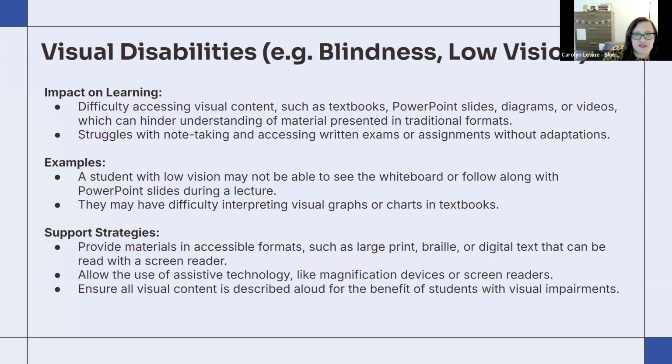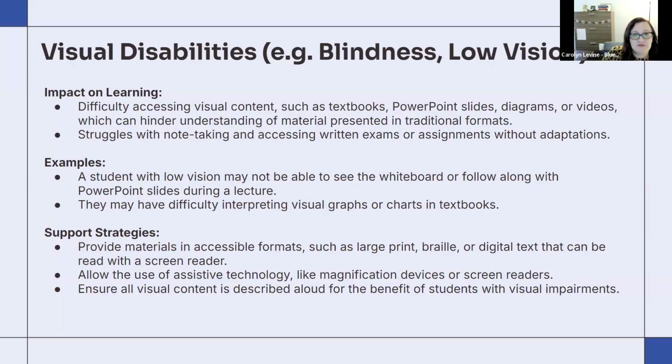All right, visual disabilities. So this is blindness, low vision. This is another one where the spectrum is very wide, and just because someone may technically meet the diagnostic criteria for blindness, that doesn't mean that they have no vision at all. So they may not need accommodation. For example, if someone has only lost vision in one eye, but the other eye has 20/20 vision, that's going to affect their depth perception, not so much their ability to read text on a screen or on a piece of paper.